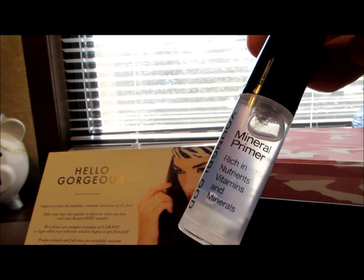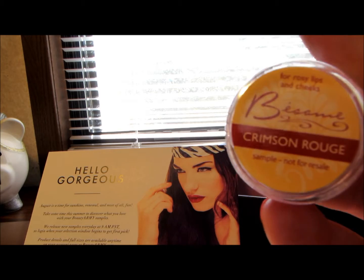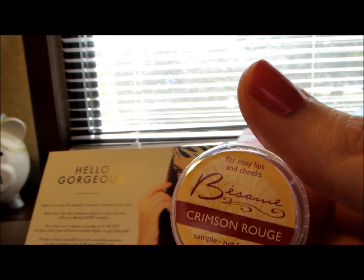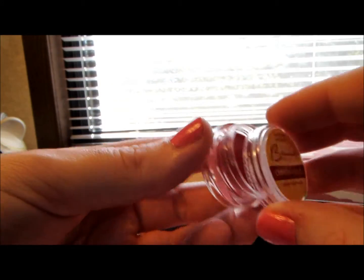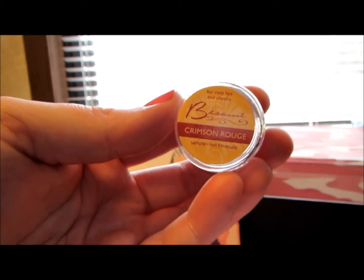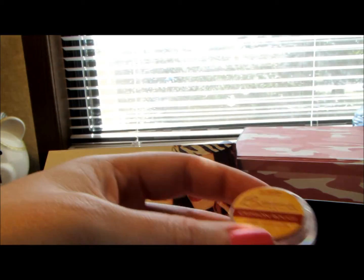This is one of the products I'm most excited to try — hopefully it doesn't break me out. The last product I got this month is, I think it's pronounced, the Samecase Cosmetics Crimson Cream Rouge. It's for rosy lips and cheeks. I'm sorry the lighting isn't great today. It's a really really red shade, but I'm excited to try this one for fall. I'm not usually big into wearing red lipstick, but maybe with the right lip gloss it'll look good on me.